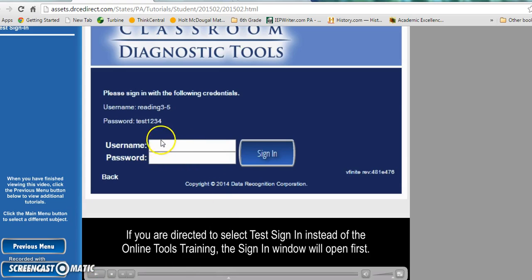Okay everyone, so this is where you are going to enter your username and password, and your username and password will be provided to you in a different email, either coming from your teacher or the principal. Okay, so you're probably going to be getting some further instructions if you have not yet received them. So this is where you will enter your username and password, and just like the tutorial stated, depending on which test you're going to take, either the reading or the math, you'll choose that prior to your sign-in.